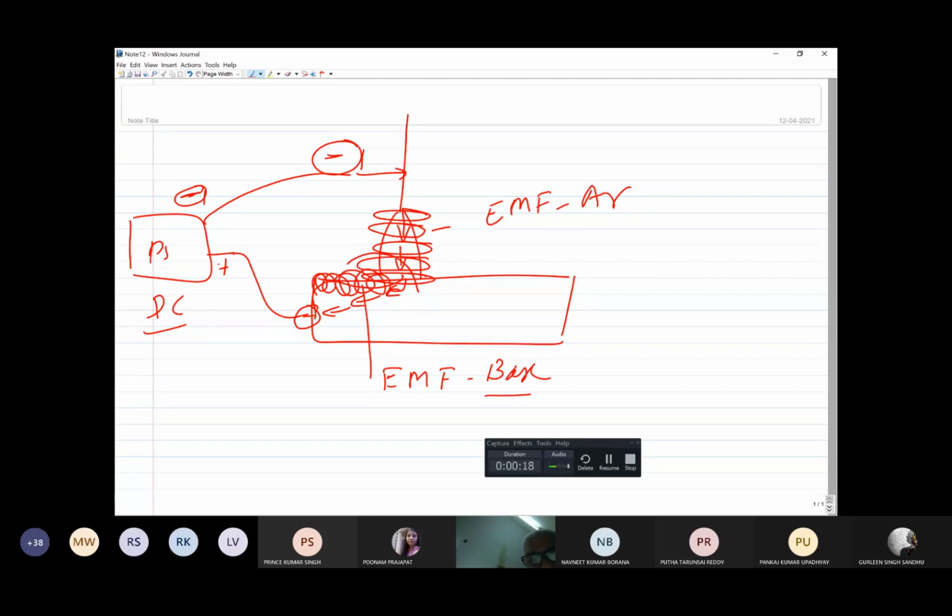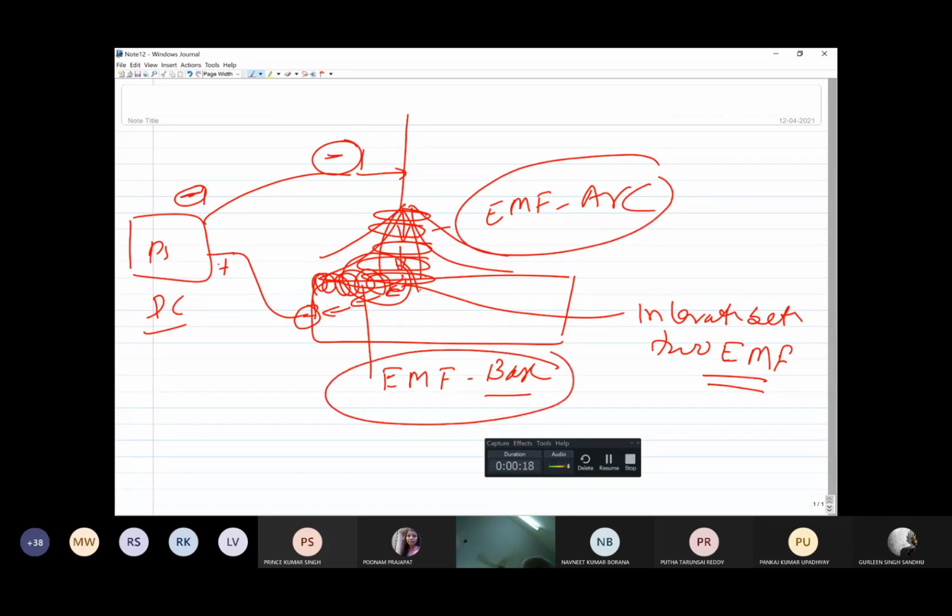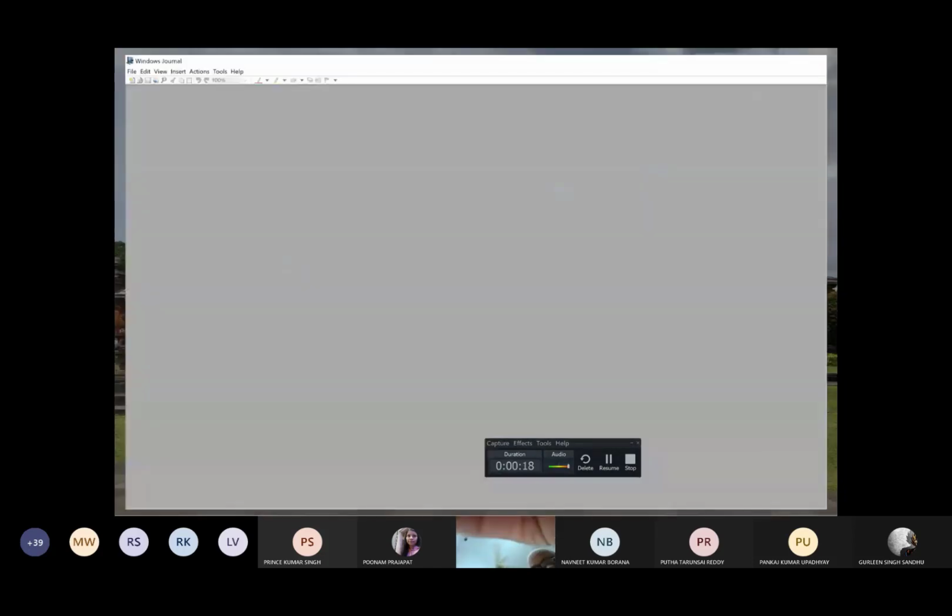It is possible that these two fields may interact with each other. Whenever there is an interaction between the electromagnetic field of the arc and the electromagnetic field of the base metal, there will always be either repulsion or attraction. So this can move the arc either in the welding direction or away from the welding direction. And how it is affected, let me show you.